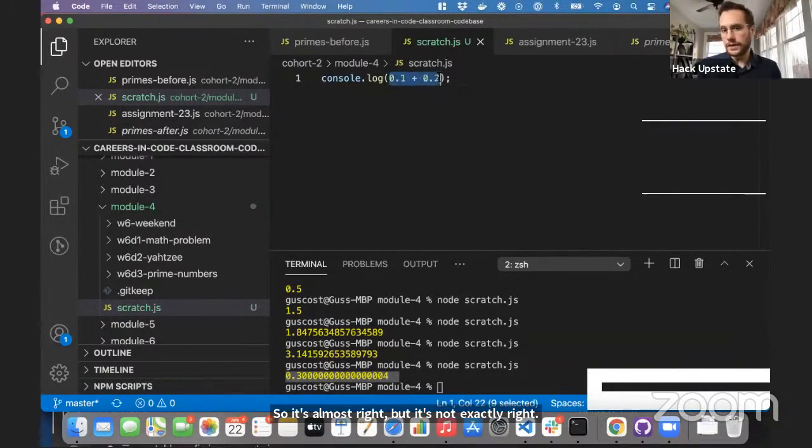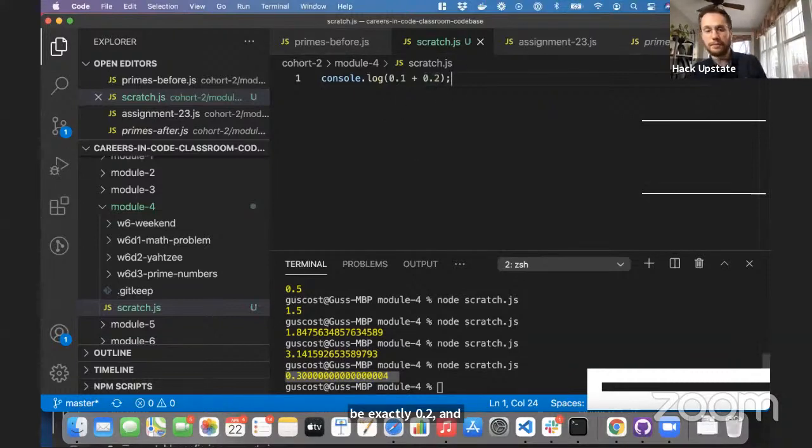And that's because of the internal way that JavaScript stores each of these. It only has 64 bits for this, and it only has 64 bits for this. And it's storing them in a way that this one doesn't turn out to be exactly 0.1, and this one doesn't turn out to be exactly 0.2. And normally it's fine.